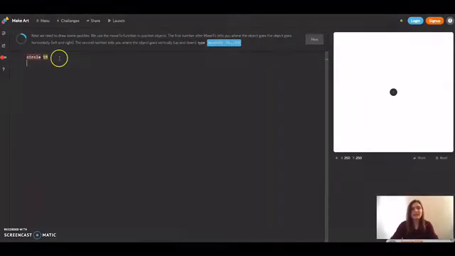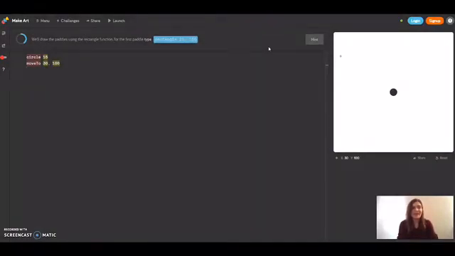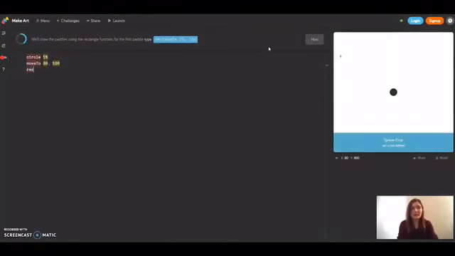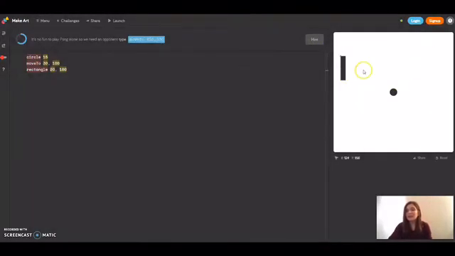And now we're going to need to draw some paddles. So we're typing in this line of code. And again, you want to make sure that you are being really exact. Make sure that T is capital. Okay, so now we're going to have to use the rectangle function. So we're typing rectangle 20, comma, space, and 100. All right, great. So if you check your box over here, you can see that there is one paddle, there's our ball, and we need another paddle.